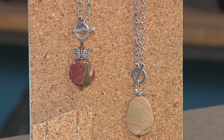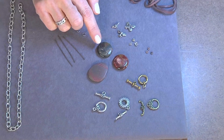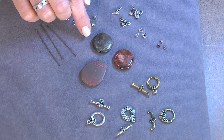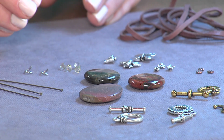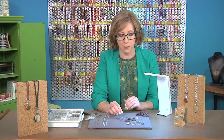And I love the way this looks because it's really simple to put together and you can completely customize them for different people. Like, let's say you're making these for gifts or to go with different outfits. It all starts with some findings and a special bead. So I like to use these natural stone beads in different shapes. And I always choose one that's a little bit hefty, but a little bit flat too, because this whole piece is not going to have a whole lot of raised areas on the pendant when you're finished. So everything kind of lays in the same plane.